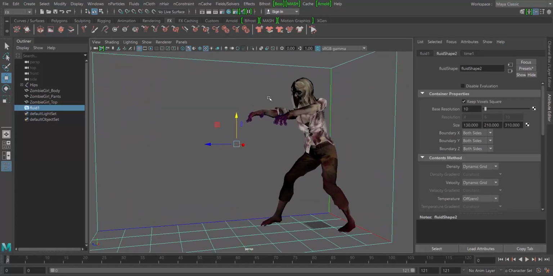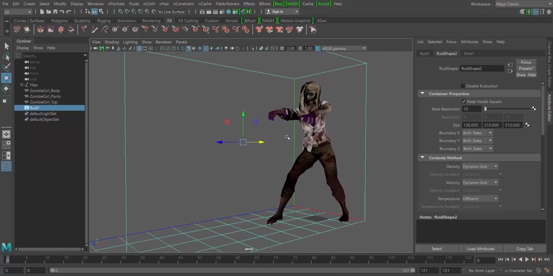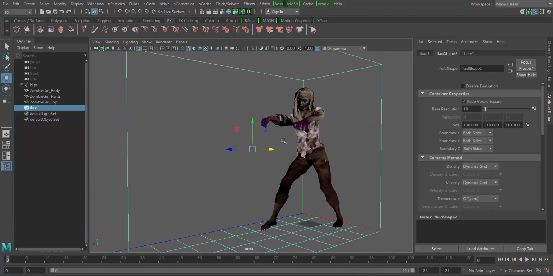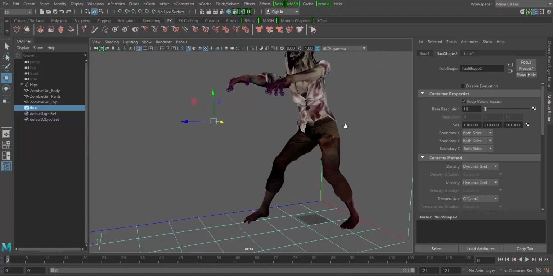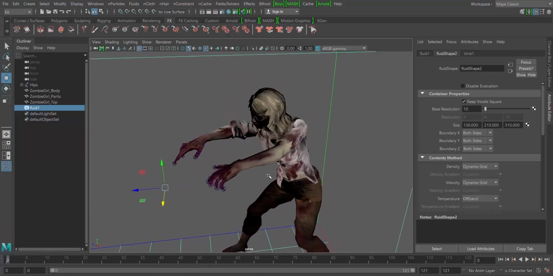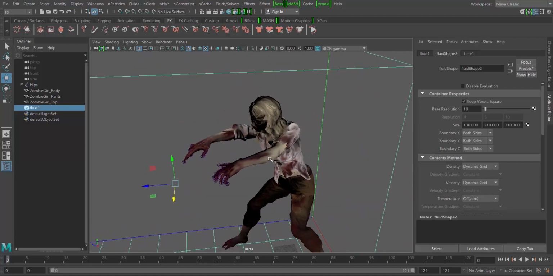And of course, as you know, we want to make fire of this zombie character, and we don't want all of its body to burn. We just want part of it, like for example this part, and at the knees, and here just the elbows.